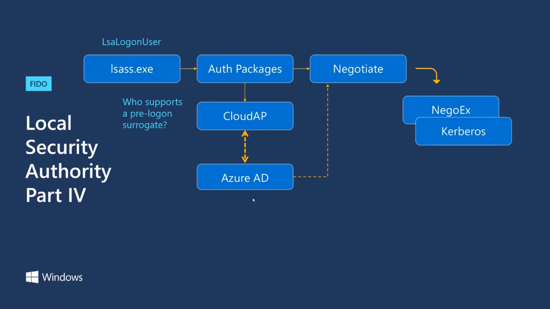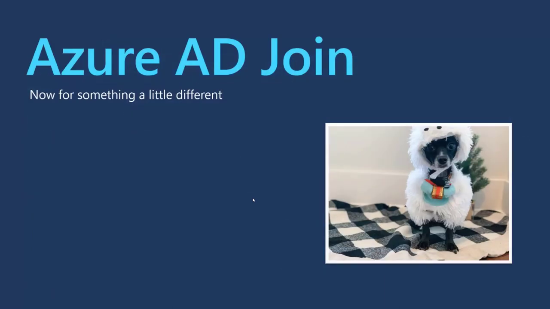And eventually, it gets to the Kerberos. We're doing this online logon thing. Kerberos needs to go talk to the domain controller again. But like I said, Active Directory doesn't understand FIDO. So it has to rely on this RODC ticket granting ticket coming from Azure AD to log you on. And so Kerberos hands this information to the domain controller, and the domain controller says, I do trust this. I know who this user is. I trust Azure Active Directory. So I'm going to mint a TGT on behalf of this user and return it back to the Kerberos stack. And then NTLM is ignored.